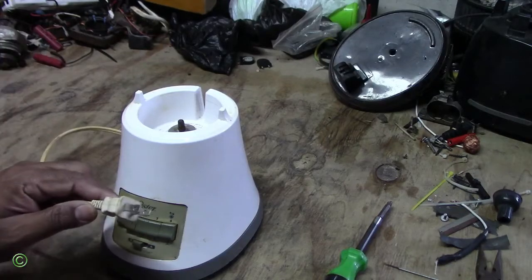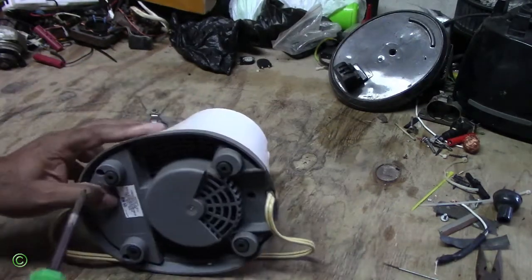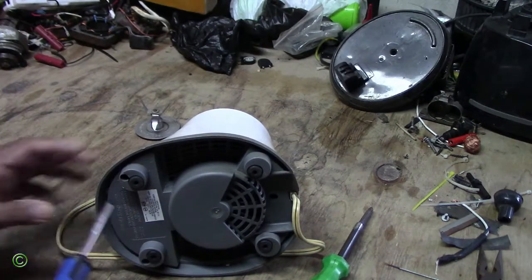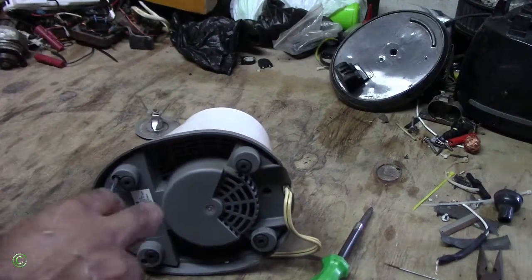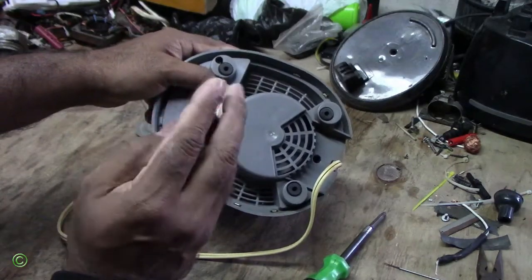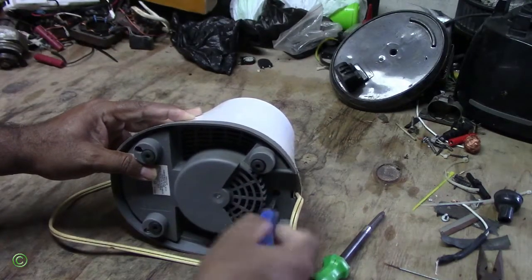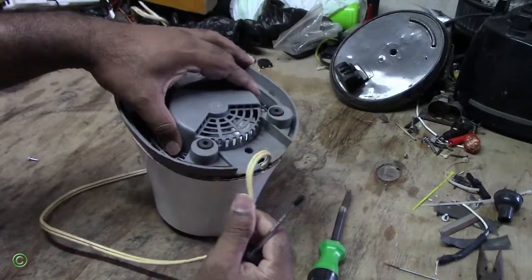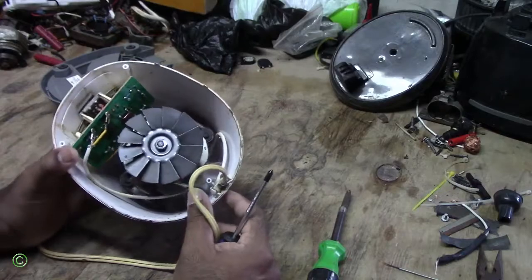Alright, so first thing first, unplug it. Alright, now it has three screws to remove. Alright, so that one, right here. Alright, so all three screws removed, take off the back cover. Press that side. Alright, so the next step now.